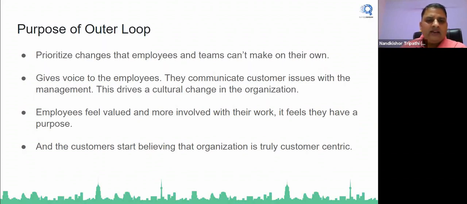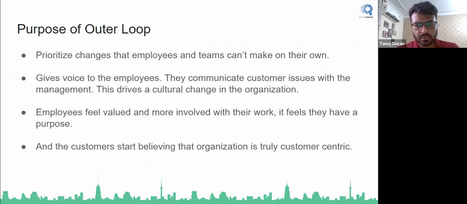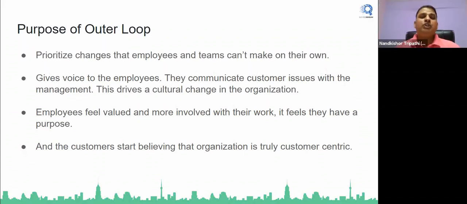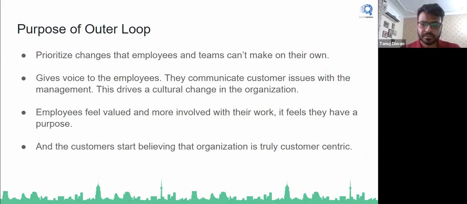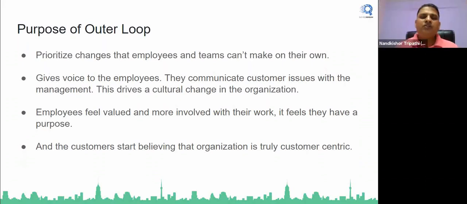Okay. And the biggest element for the outer loop is creating a customer-centric culture. Let's say Tanuj was handling a call, and he knows this is a bigger problem, I cannot solve it, and he raised an alert, and he is still the customer face, right? Through the outer loop process, discussing and brainstorming, you are able to resolve that problem, and then you see the customer happy. You think, wow, great, I was able to solve a problem that was much bigger. That gives a different level of motivation to the frontliners.